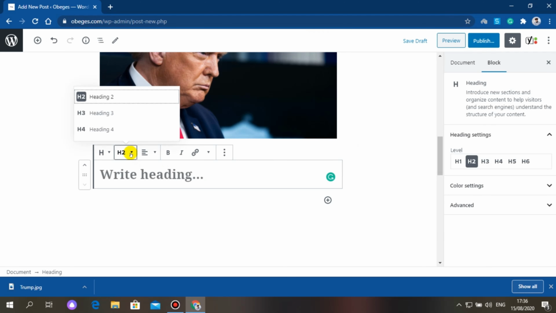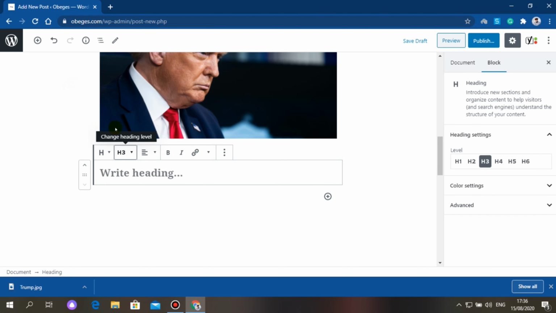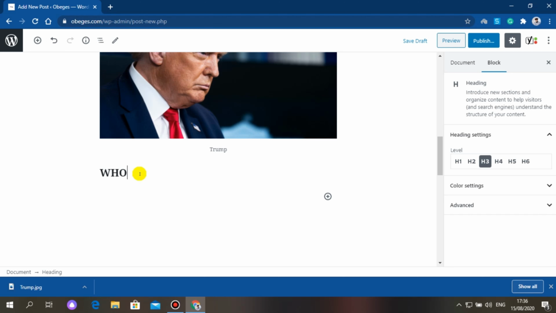All right, so you add a subheading for your articles. Okay, so you can either choose any size of the heading, H1, H2, H3, H4. All right, so we added the subheading WHO, that's World Health Organization dump research on chloroquine.